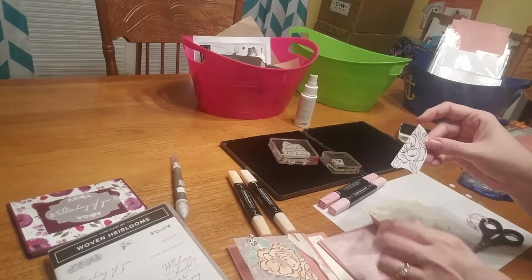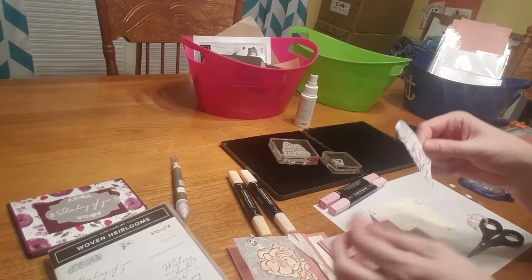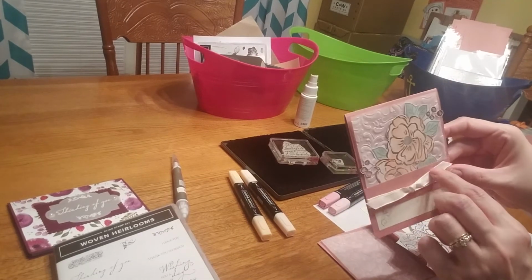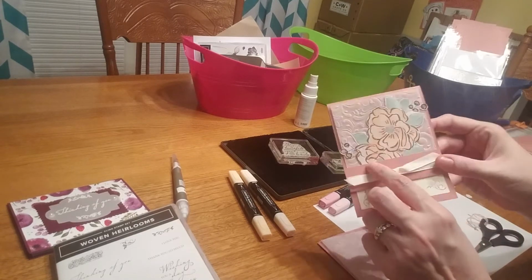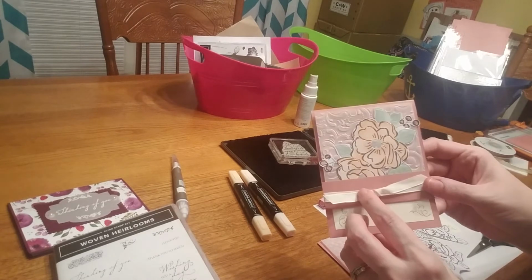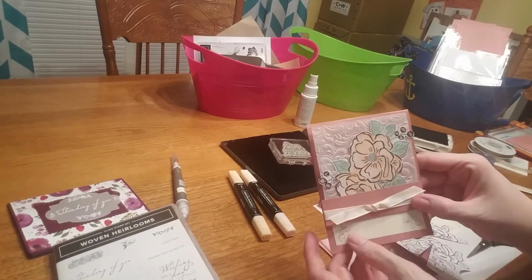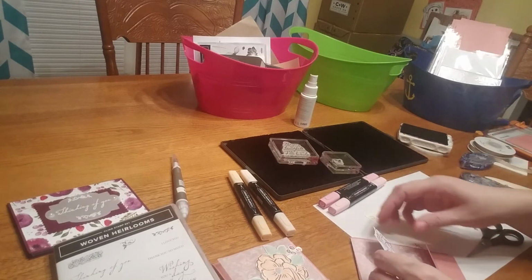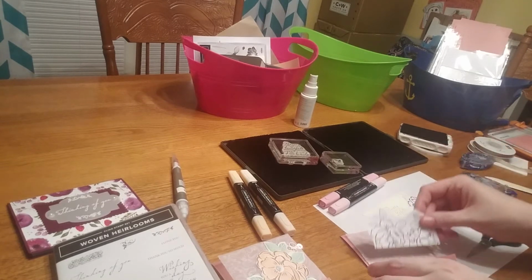And the paper, you know, this is the edge of the paper. But I don't want to waste this as a whole flower almost. You can't see it, but it's flat, right? It's a straight edge right here, on the edge of the paper. Sorry. Now you can see the foil on that. So this is the edge of the paper right here. That's why I folded that paper back so you can't see the edge. So let's just say I'm going to cut this out. Let's pretend I cut all this out nicely.